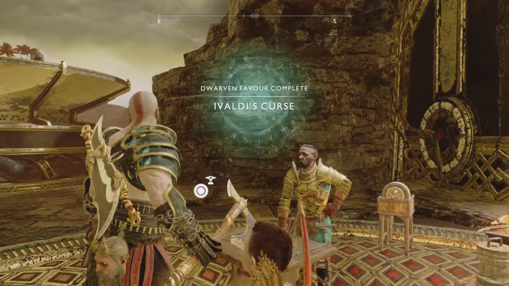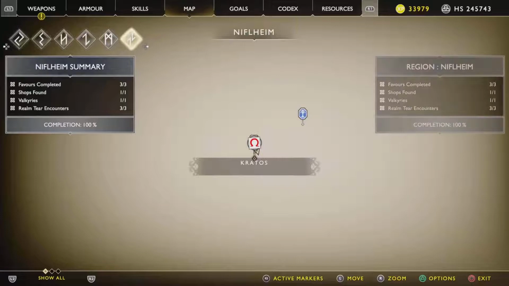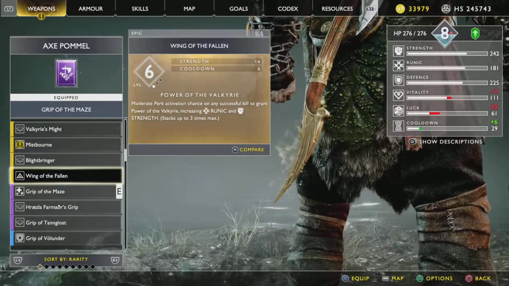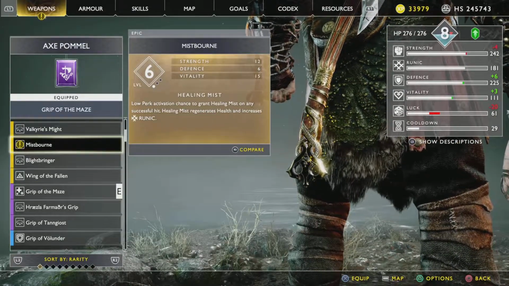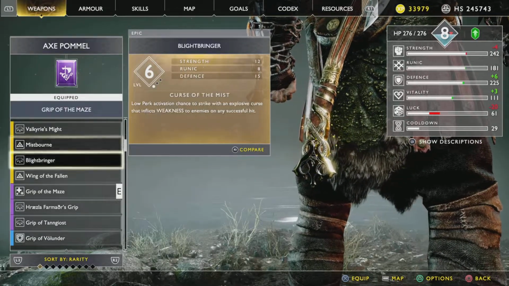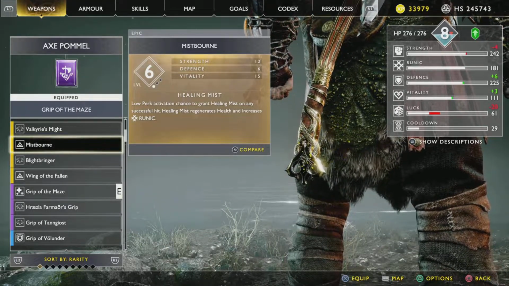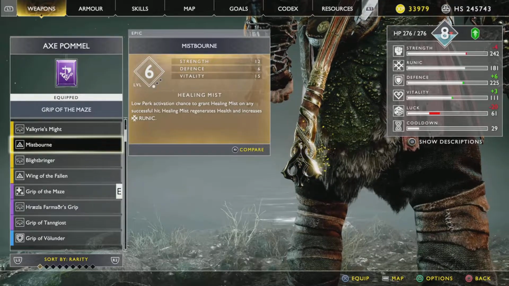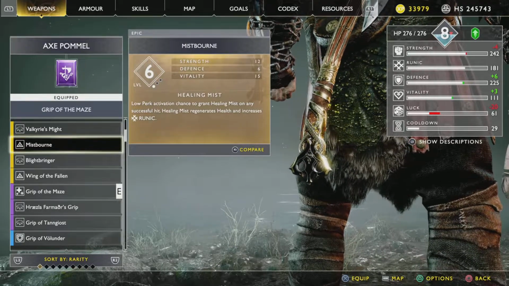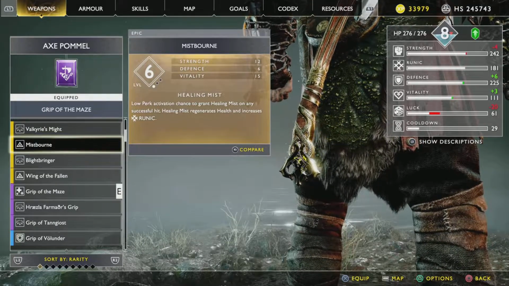Evaldi's curse. So we didn't get much of a reward from that. Well, I'm not complaining. Okay. There's not much of a difference between these two, but the healing mist here will definitely be helpful. Okay, so what I'm going to do is rearrange my gear and head back to Muspelheim to start showing you those new impossible trials. That's what they're actually called now, so I'll be right back.